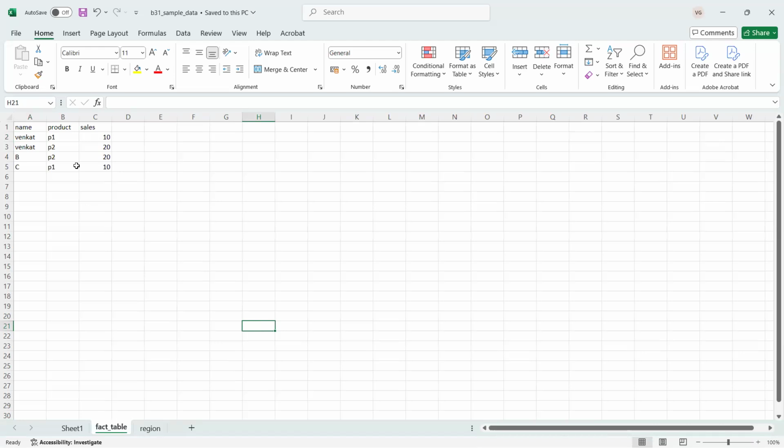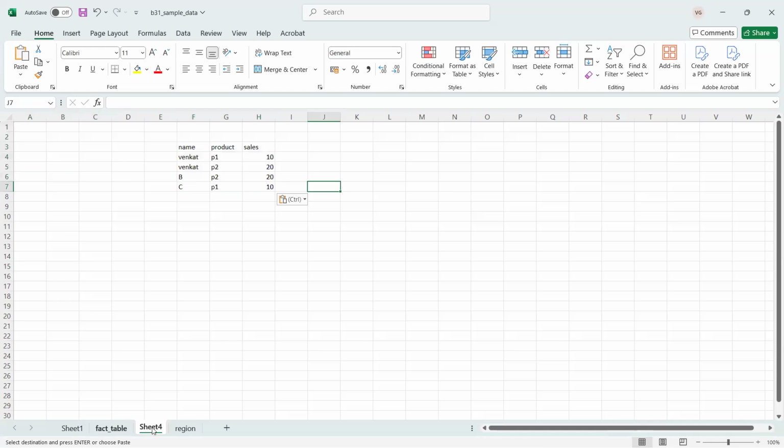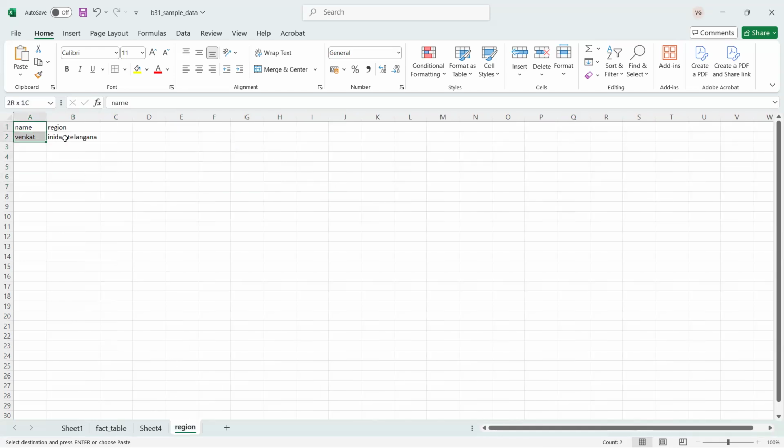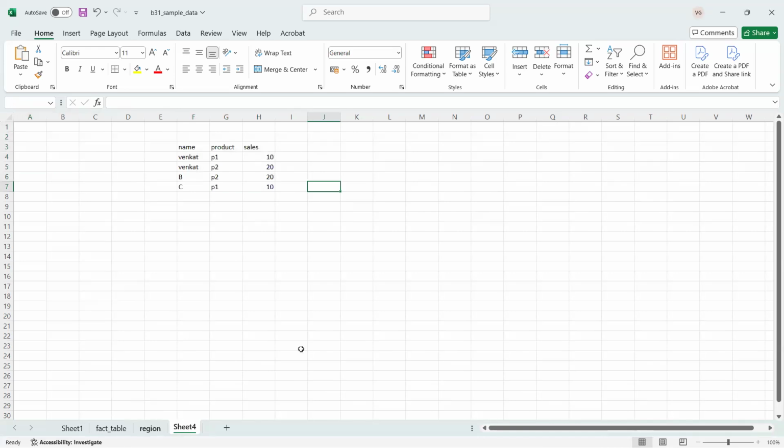When you do the joins concept, what will happen in real time? I want to take these two tables into a separate sheet. Just paste your fact table here and paste your dimension table here, just to understand better how the joins concept works.